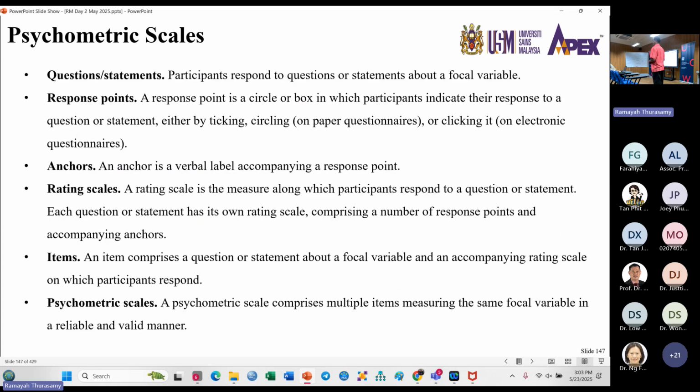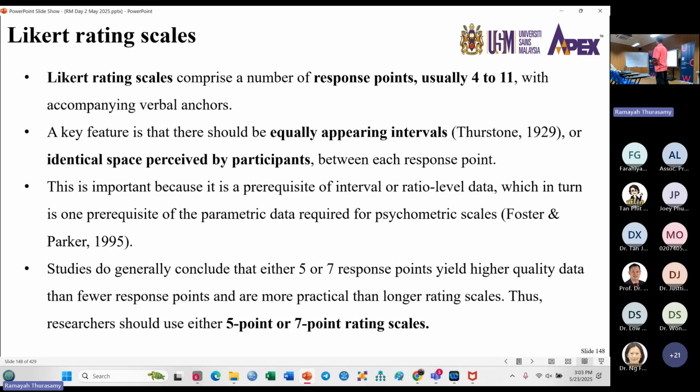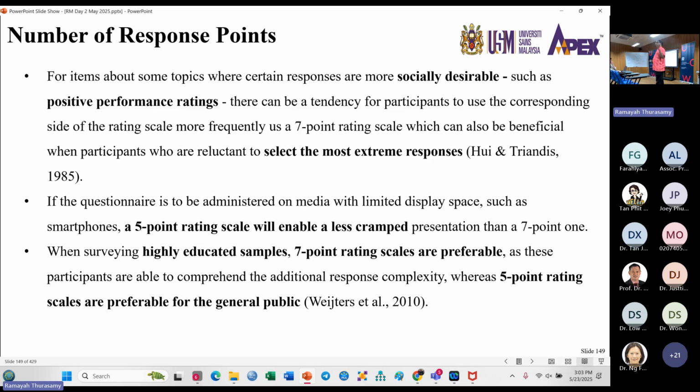How many scale points have been suggested? 5 point or 7 point, anything 5, 6 or 7. Not less than 5, and no need for more than 12. The other thing is labeling. Do you label the endpoints, or do you label each point in the scale?